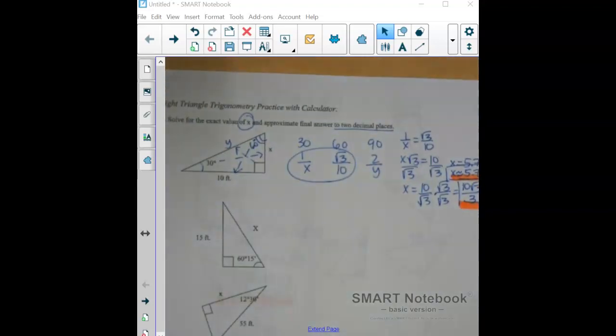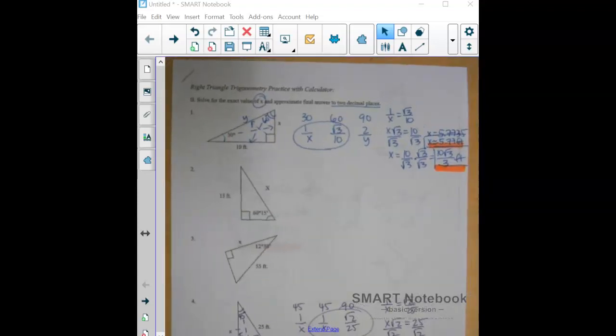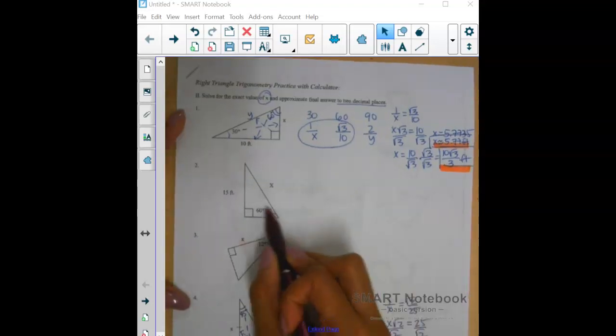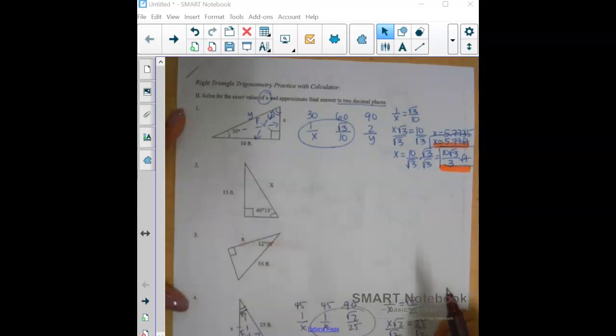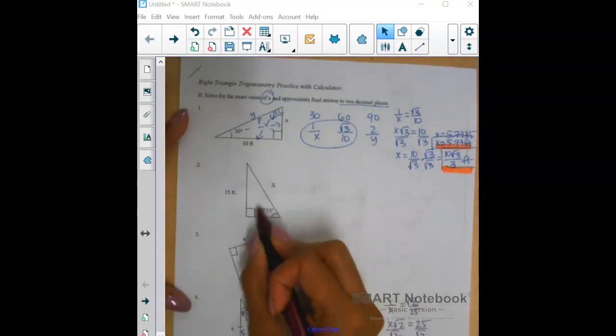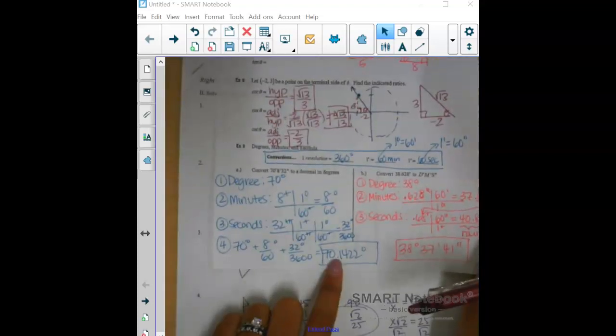So get this one out really quick. All right, so on this page, we technically already did this a little bit when we were reviewing regular how to solve triangle stuff. We already did that before. What we're going to do now is we're going to actually answer those questions that I skipped over because now you guys know what to do. Okay, so for question 2, if you look at this angle, it's in degrees, minutes. What's missing? The seconds are missing, right? So we're going to need to convert this from degrees, minutes, and seconds into just a degree. So I just want a decimal like we did right here. So we're kind of doing the stuff that's in blue.